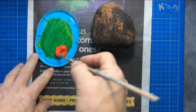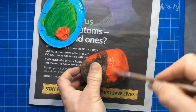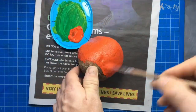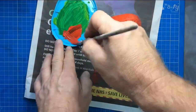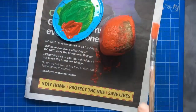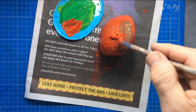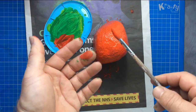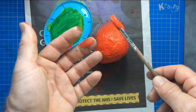I want to paint this rock red. This time I squeezed it right onto the rock. Much easier sometimes. When you're done painting this rock, remember, go wash your hands and your brush with warm, soapy water. Careful not to splash it on anything or touch your clothes. Let's go.